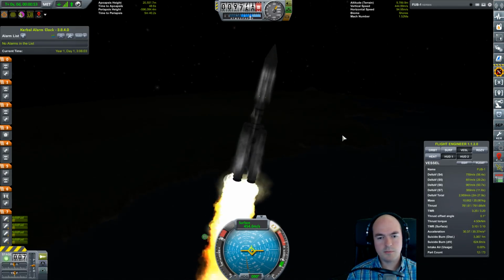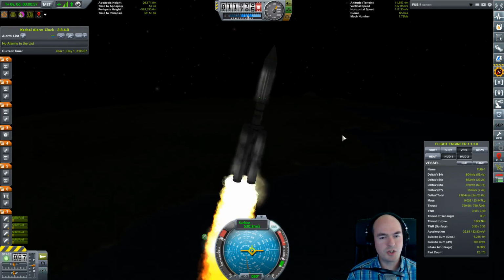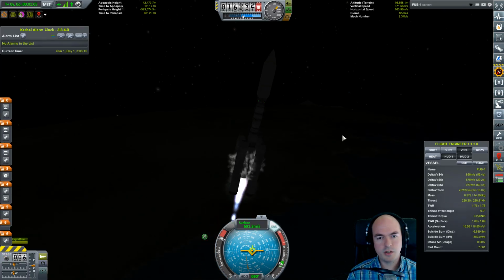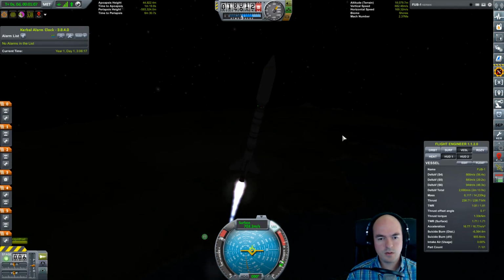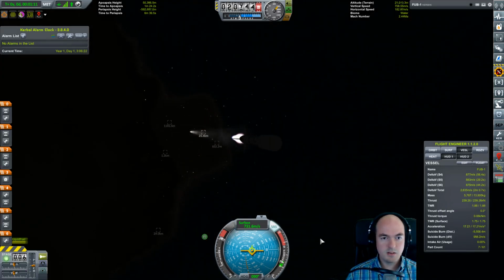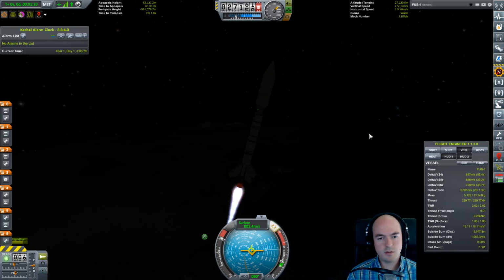Now, one reason why I'm going pretty straight up is because we're gonna need to reach real high anyway. So there's no sense in making that much of a gravity turn right now. Well, good thing I didn't waste a parachute in those things. Do want a bit of a gravity turn in the end, though.